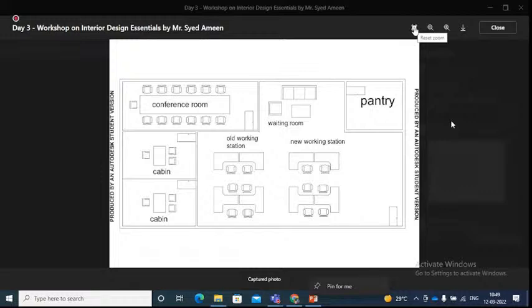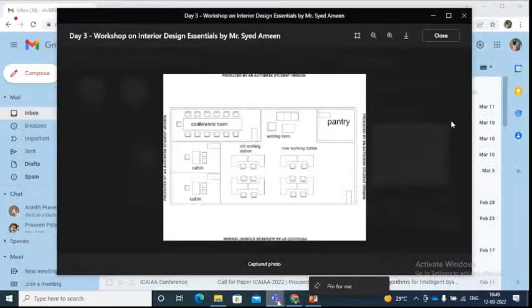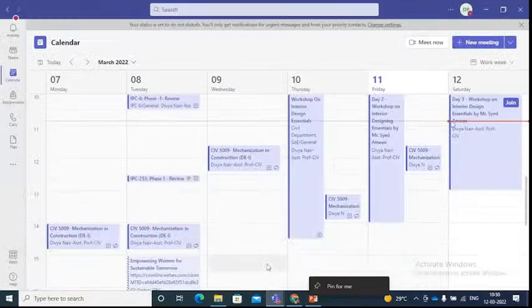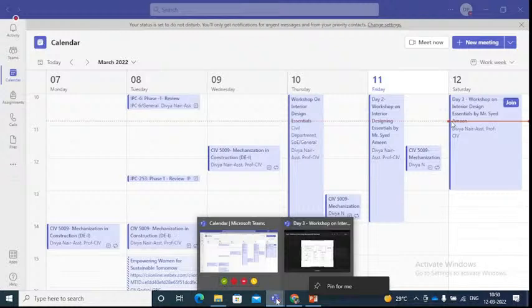But now, just giving you some suggestions. Whenever you submit an AutoCAD plan, make sure it has measurements: the measurement of the plot, of each room, and of the doors and windows. If not doors and windows, at least the size of each room, so that the viewer gets an idea of the size of the plot and of each room allotted, and we can study the floor plan in a much better way.